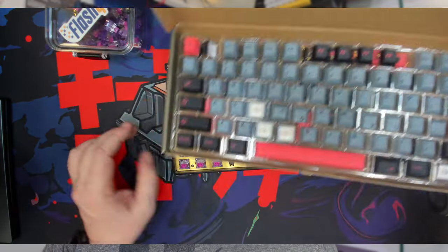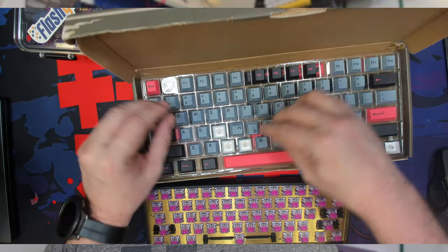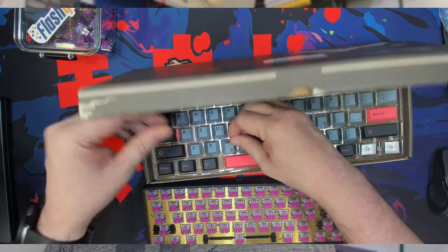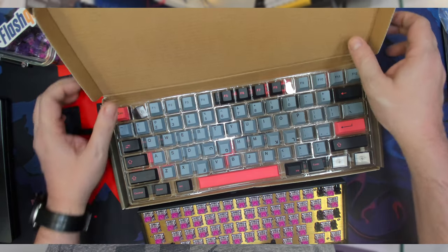And loading it up on the board, these keycaps are PBT DyeSub 8008 set, and they're one of the, I think you can find for like $14.99 sets on AliExpress. But I've always found that they actually deliver a nice clacky sound, so that's why I picked them for this build.